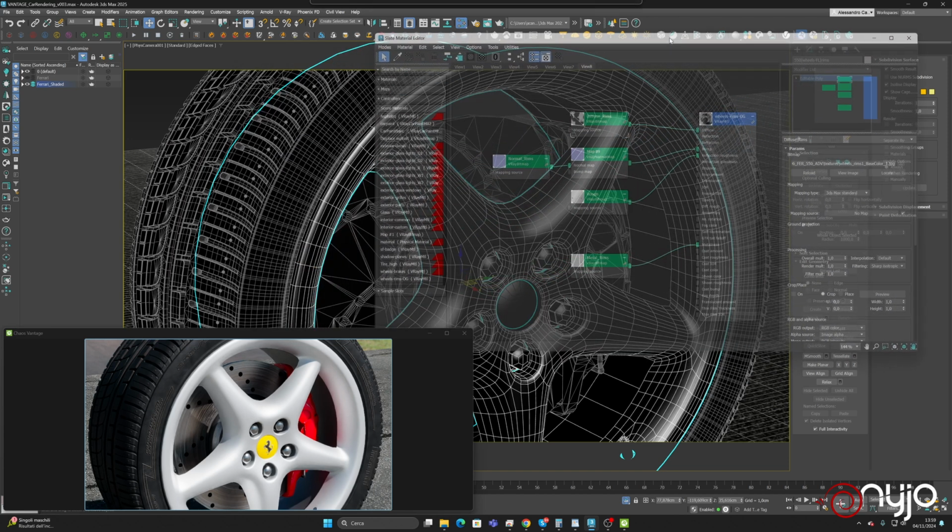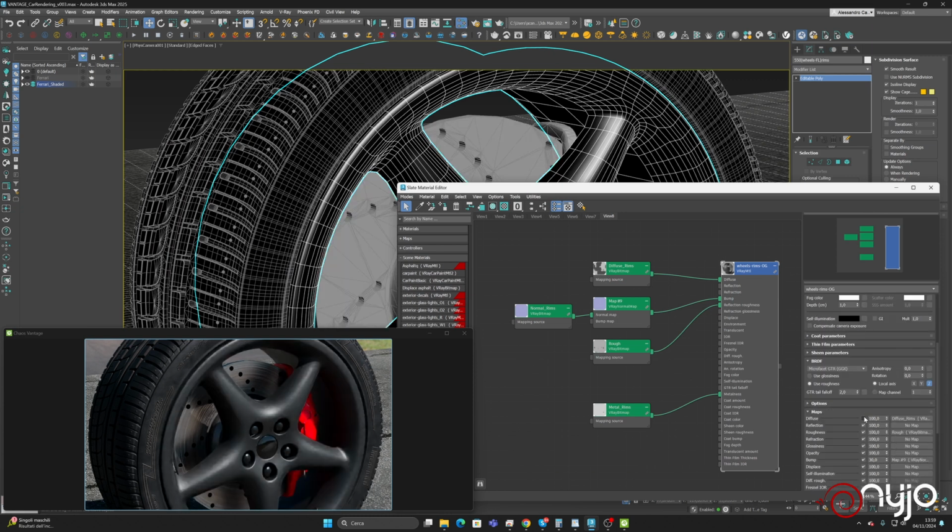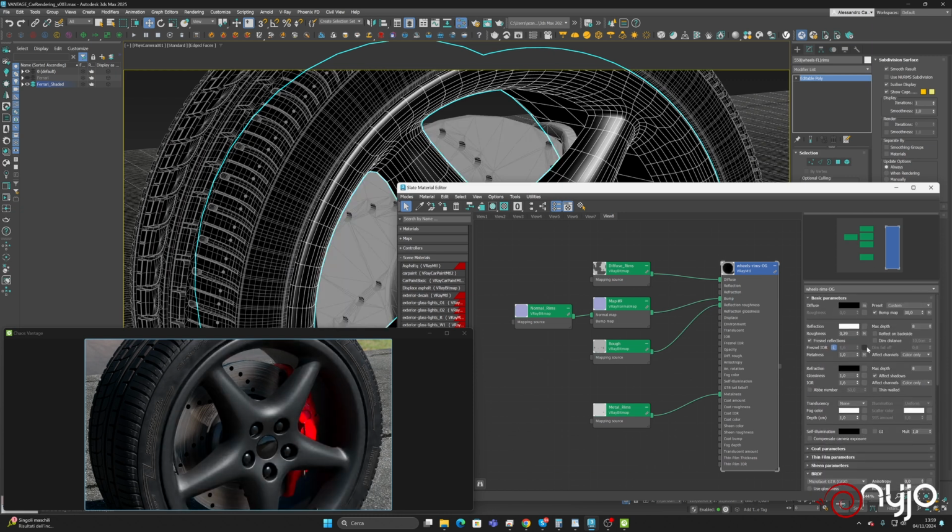So in this case now we can say that this one is essentially one material. So we go for a dark color, and then we can say it is metalness with this one, and maybe we can also go for something really simple.